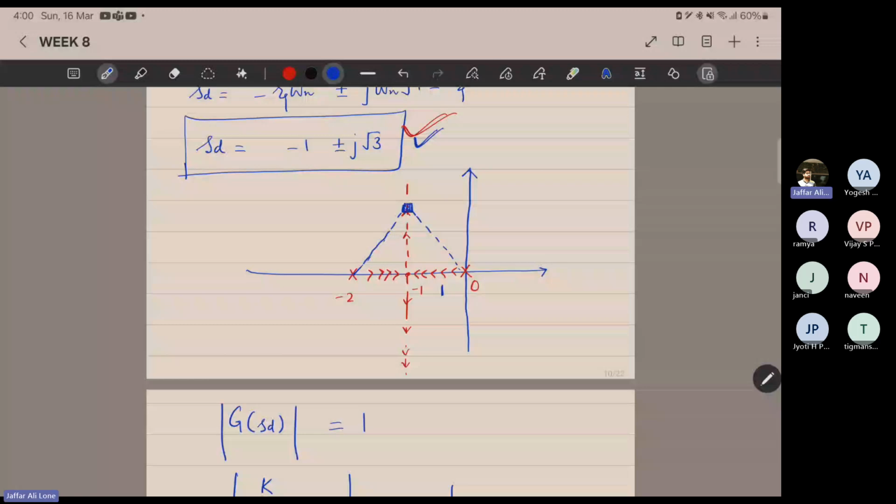So here, as of now, we do not need to design any compensator, be it lead or lag, because our desired pole is already lying on the root locus. If this desired pole would not be lying on the root locus, then we have to do either lag compensation or lead compensation in order for this desired pole to come on the root locus. Then our performance specifications will be met, which we will see in other questions.